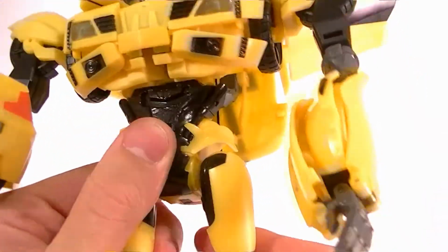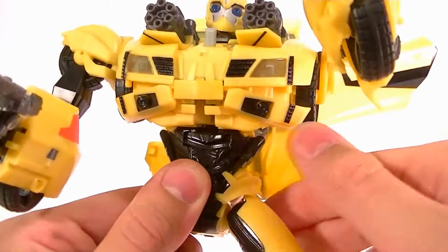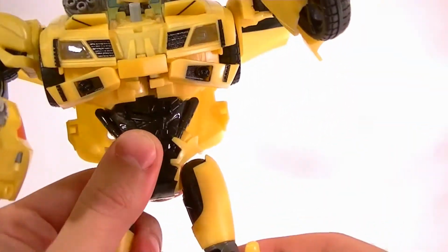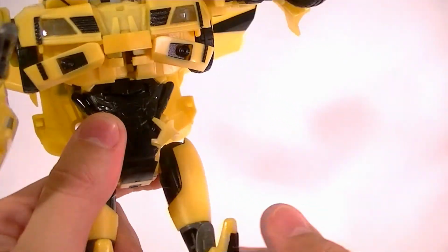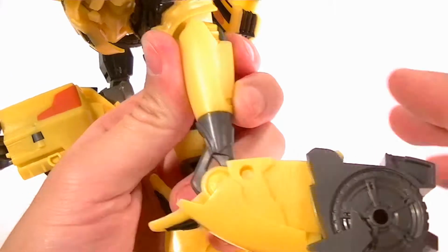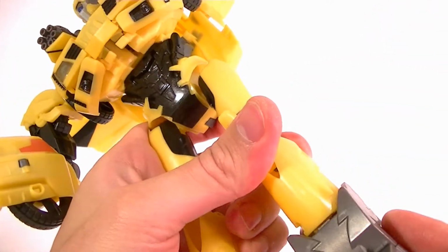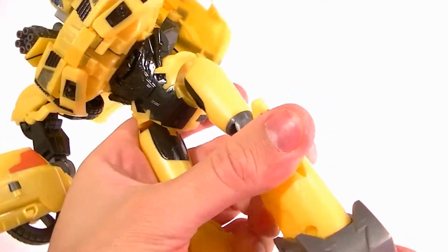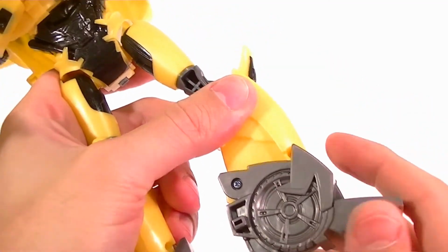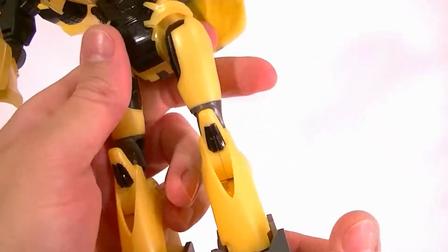The hips have ball discs that are ratcheted, so plenty of range of motion, and you don't really have to worry about them falling over because they're pretty stiff. He's got the thigh swivel right there and a knee hinge, which gives him a decent range of motion. Can't really use it too much though, because there's almost no play in the feet. There's actually none unless you pop them down this way, but the feet are pretty much stationary, so the knee joints and other leg joints are relatively useless.